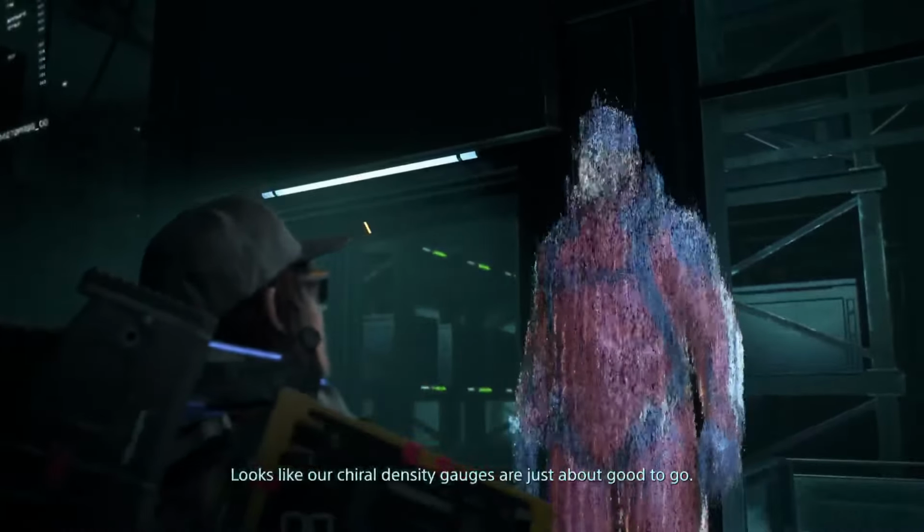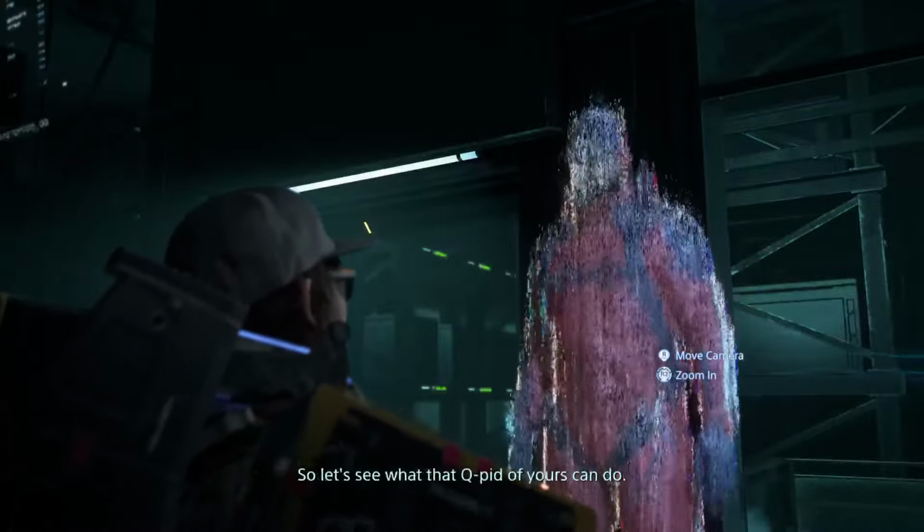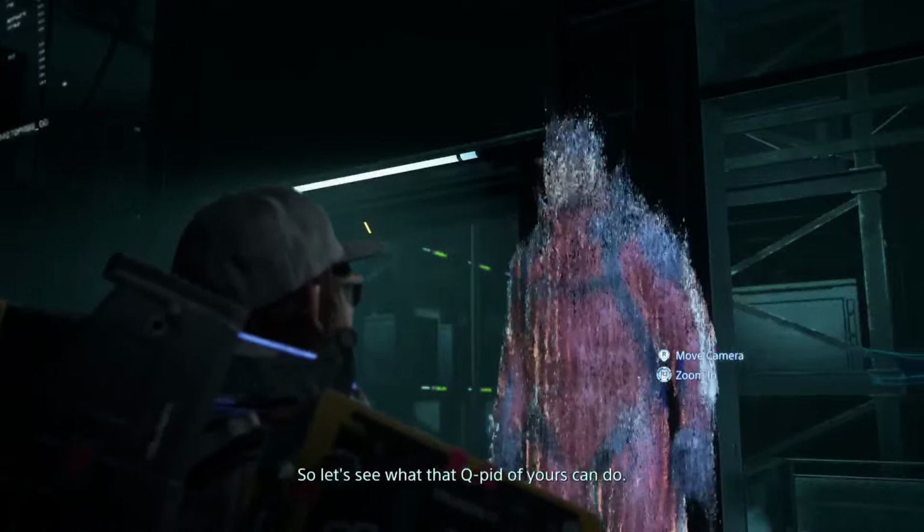Looks like our chiral density gauges are just about good to go. So, let's see what that Cupid of yours can do.